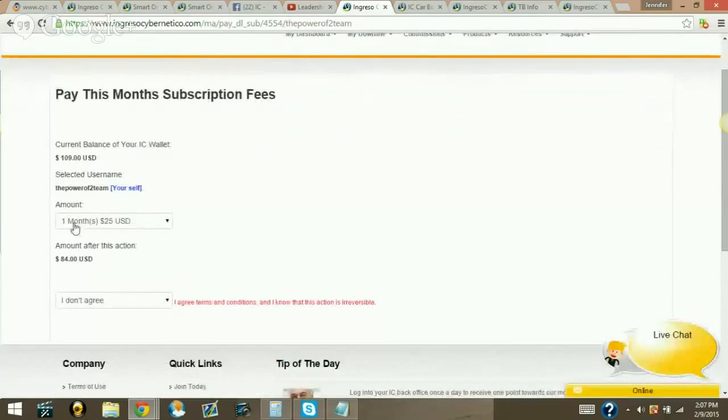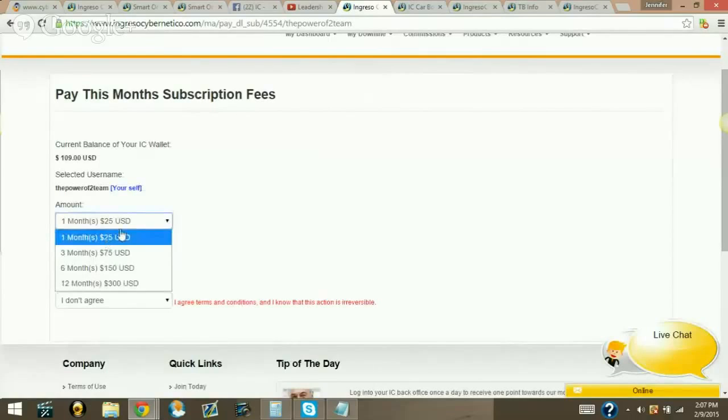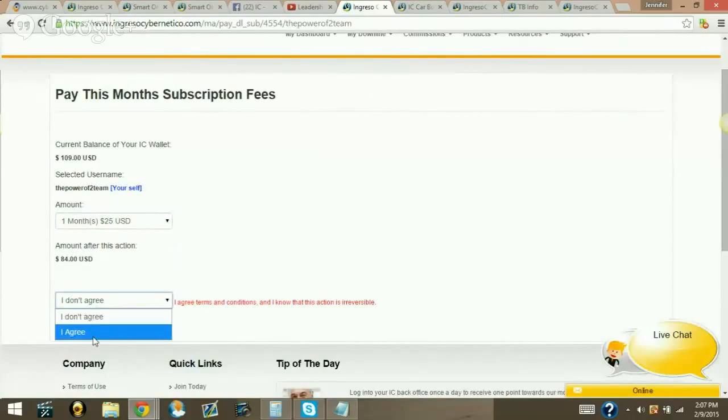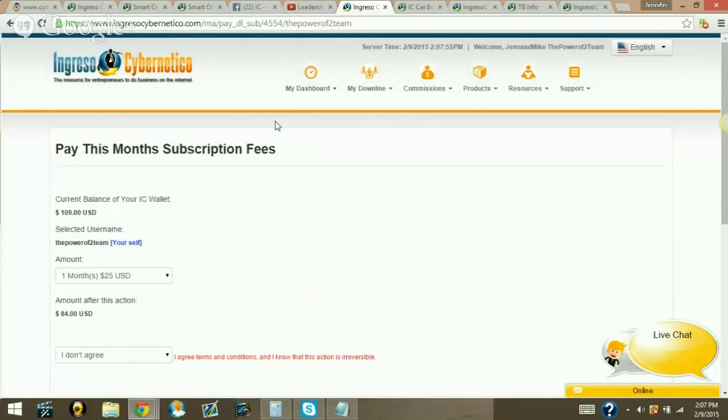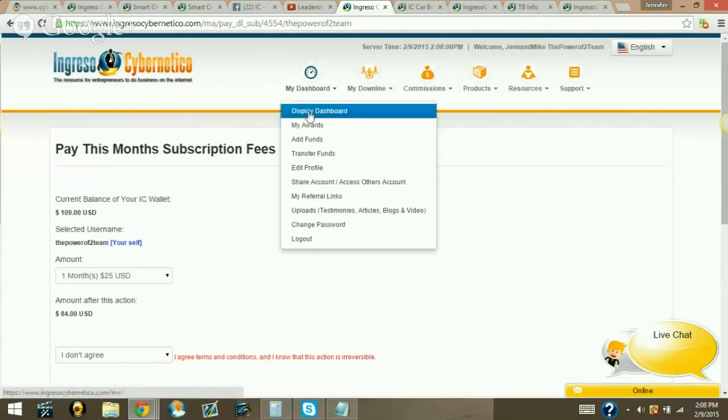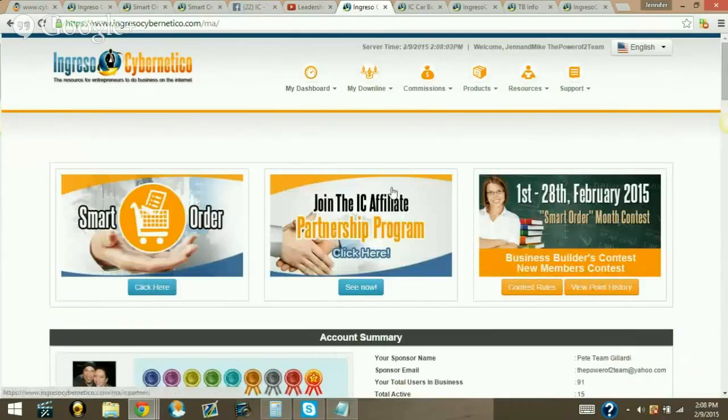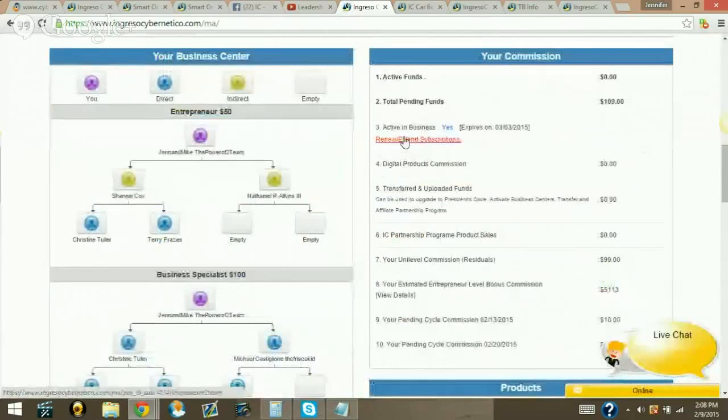Then they're going to click, do I want to pay for 1 month? Do I want to pay for more? You can pay all the way up to 12 months. They're going to choose what they want. They're going to agree to the terms and they're going to move forward. I'm not doing that because I'm already way ahead. But that's how they do it. And then it will say action completed. When they see action completed, they're good to go. Now they're going to ask, how do I confirm that I'm active? It's very simple. Go back down to number 3 and it's going to say expires on such and such a date. That's how that person's going to know their personal stuff is activated.